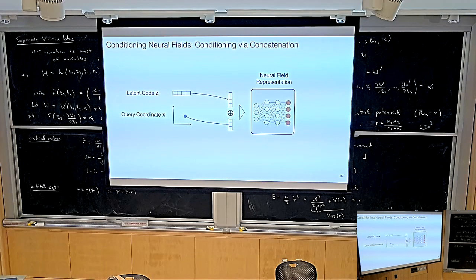Right now it takes three inputs, the x, y, z coordinate. But maybe I can extend the input so it also takes the latent code. I give it the 3D coordinate and the latent code that represents the underlying object. And then I just pray that my neural network will learn, when I train it, to listen to the latent code and decode the correct car.